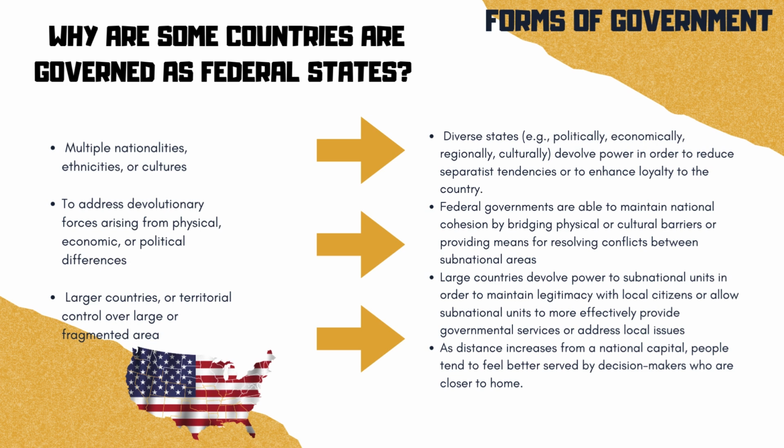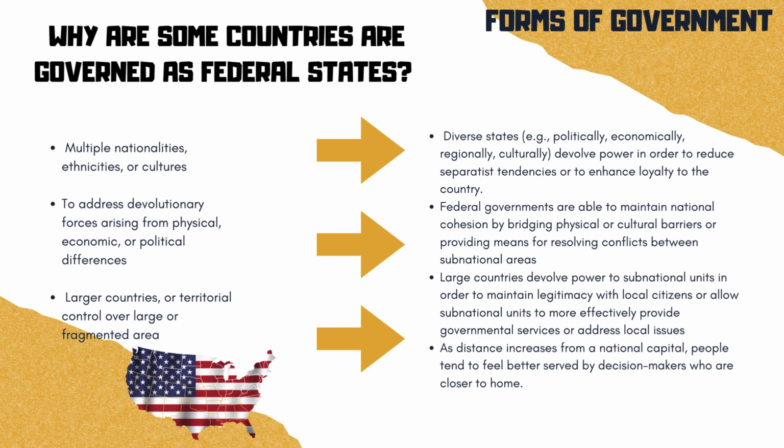All right, so countries with large land areas or diverse populations often choose federalism. Why? Because having one set of laws for a huge, diverse country isn't practical. For example, the United States is geographically large and diverse. Florida deals with hurricanes while Montana worries about snowstorms. Local governments need to handle their unique issues separately.